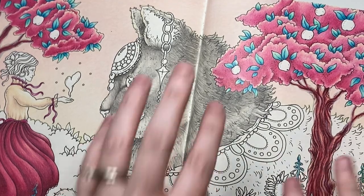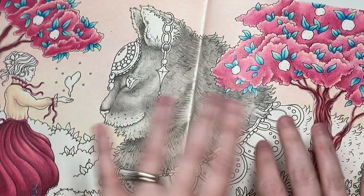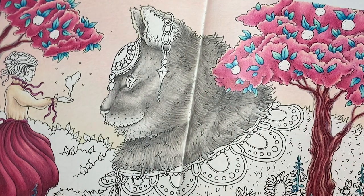And then after those are both filled in, we'll go over and do the touch-ups on it to make it look a little smoother and fluffier.